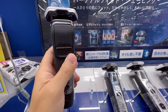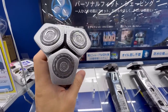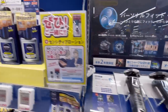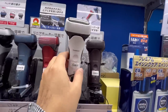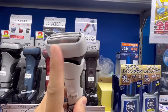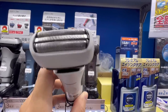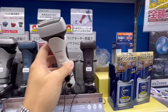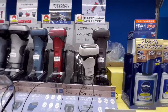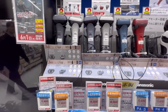I did some online searches before I bought. And three heads, more heads might be... Actually, no, these do not shave closer. I read that these shave closer. What am I saying? So I actually got one of these, the flat or long, not round, but long. And the more of these long blades you have, they shave closer. This is by Philips. I read a couple of websites that said Panasonic does the best or is one of the best.